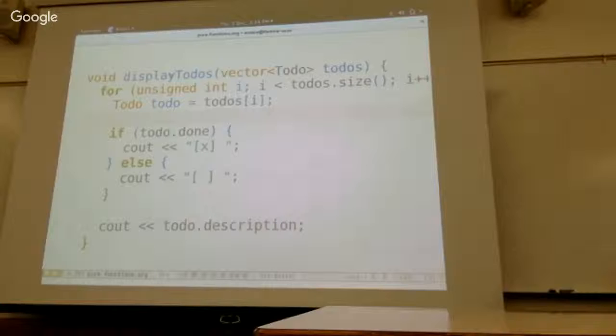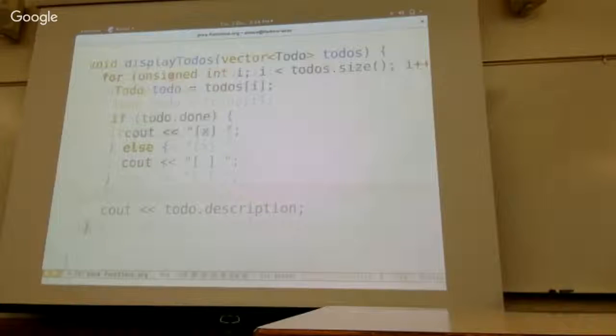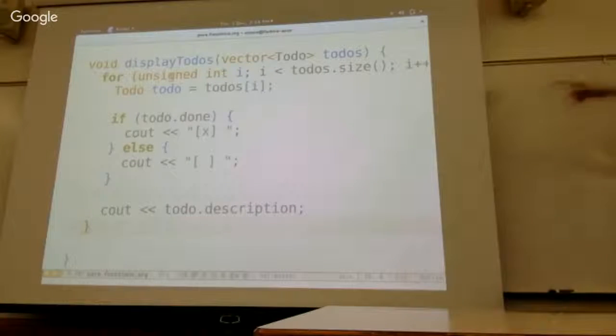And currently, it looks like they're all going to be on the same line, but that's just kind of fun. So what's the function signature of this thing? As you can see with the void over there, this is a function that doesn't have a proper output or return type, right? So this is an impure function.